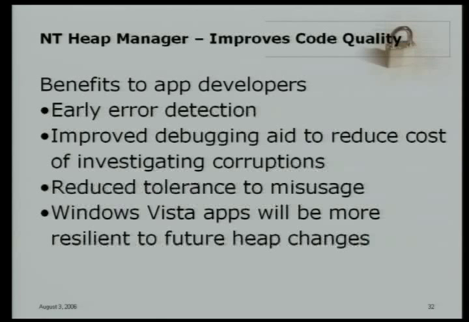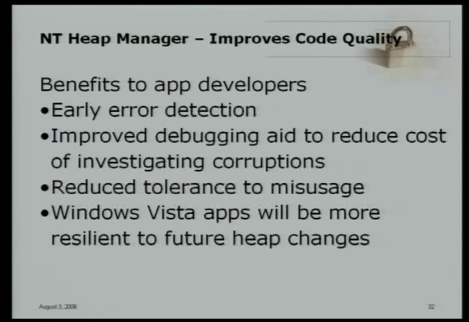If the code is checked in, a large number of people are going to be affected by this, depending on the size of the group, depending on how many developers and testers and so on are going to be impacted by the same change. And if it's very difficult to find, those defects can stay there for quite a long time. And once the product is shipped, the cost of fixing it is even higher.